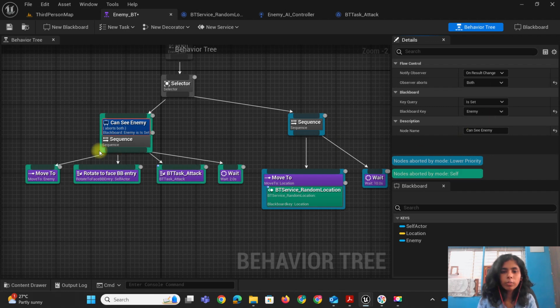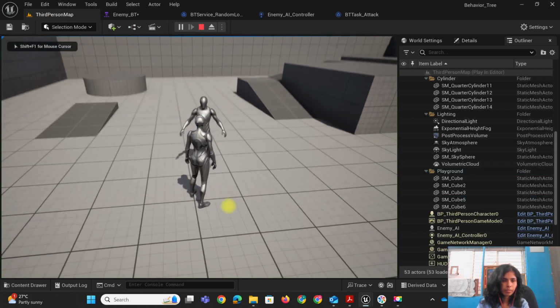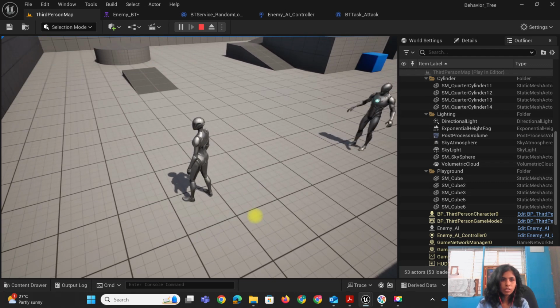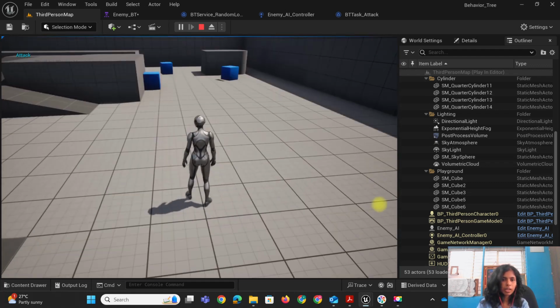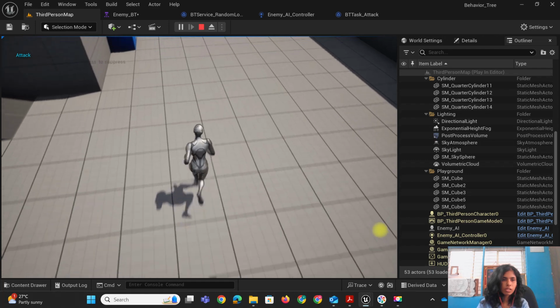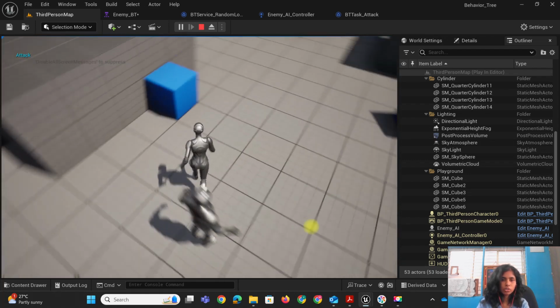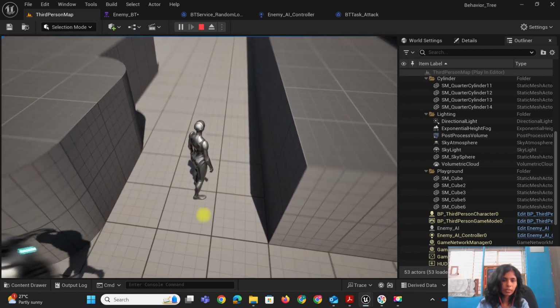If I keep it to both, both are given importance. Whatever value changes, it is going to update in both sequences if I keep it under both. Okay, so now if I play it, it is going to attack. Both the tasks are being executed according to my conditions. It is going to chase us smoothly and nicely over here.